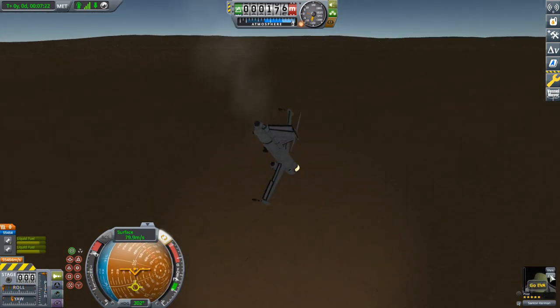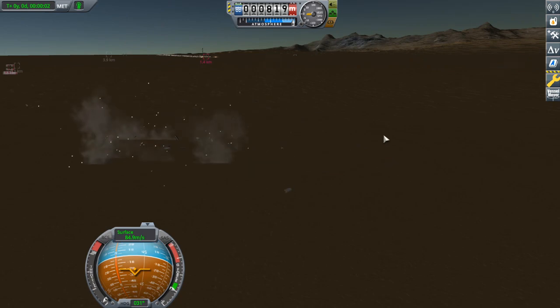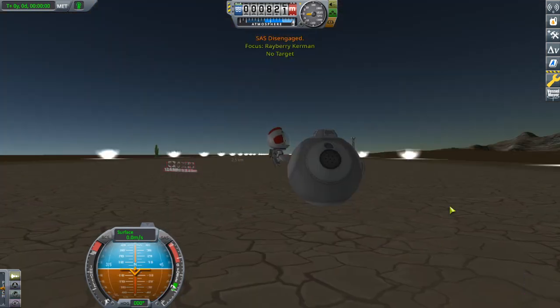Oh, no, no, no. I pulled too hard, pulled too hard. Come on, parachute, parachute, parachute. Oh, well, they're dead. I don't need to rescue them. Oh, that is the worst kind of response to that. You know, oh, they're dead, I don't need to worry about rescuing them.